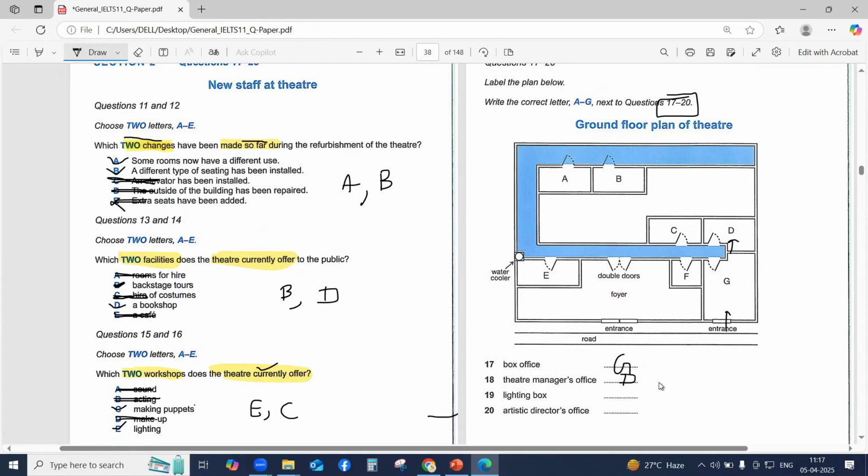The lighting box is where the computerized stage lighting is operated, and it's at the back of the building. When you're through the double doors, turn left, turn right at the water cooler, and right again at the end. It's the second room along that corridor. The lighting box has a window into the auditorium, which of course is below us.